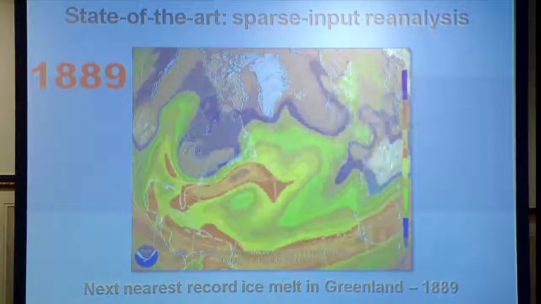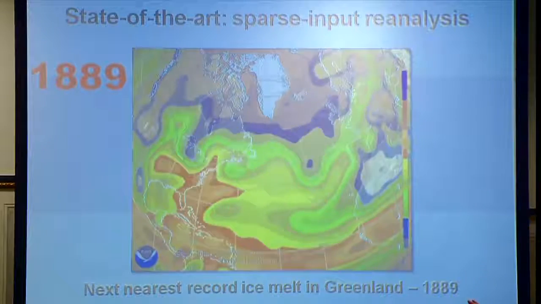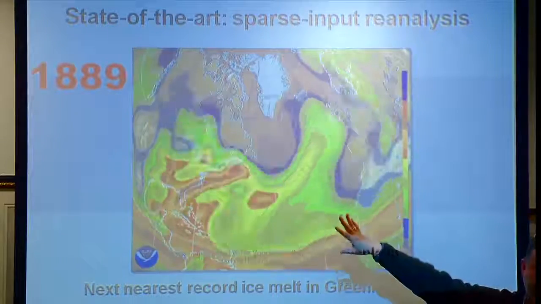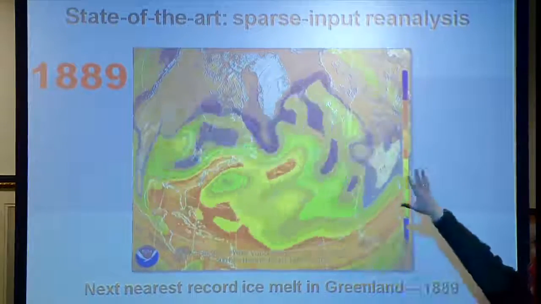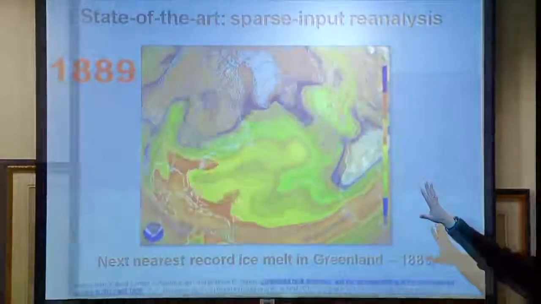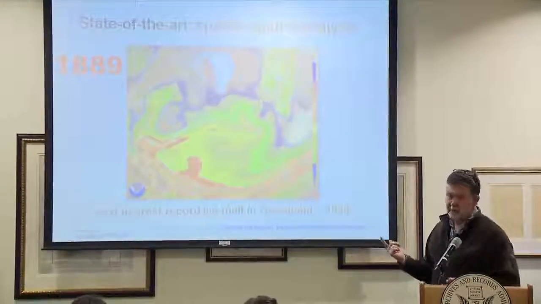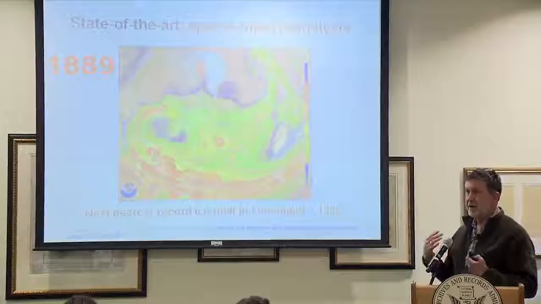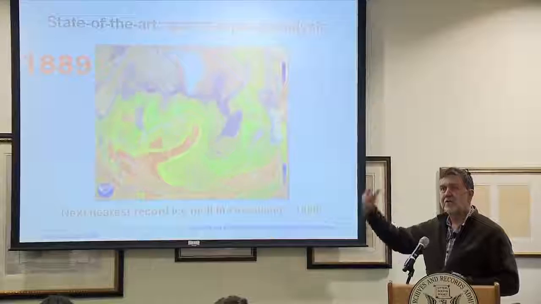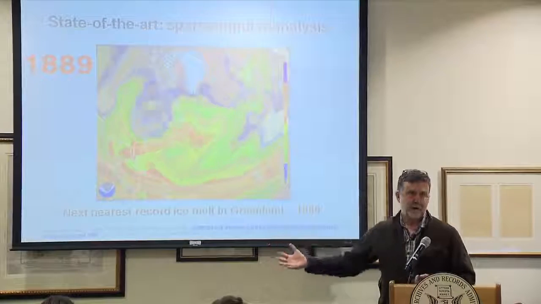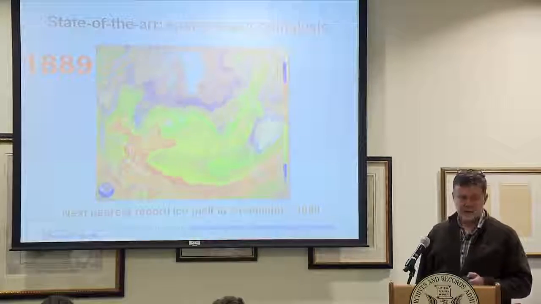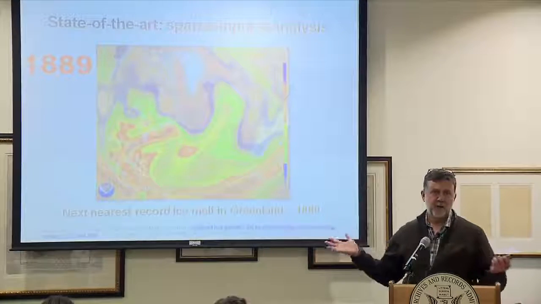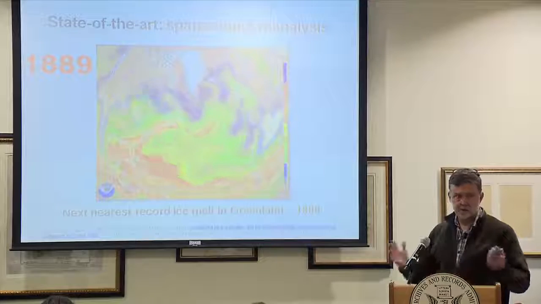It is the combination of a continental heat wave and these atmospheric rivers, which carry moisture from the warm part of the Gulf of Mexico and the continent, and take it up to Greenland where it melts the ice. And so there's a very, I would say, straightforward explanation for what's going on there. But it is a very rare event. The next nearest one after that is during the time of the Vikings, as far as we can tell from the ice core data. But what the reanalysis does is allow us to diagnose what caused that event and put it in a long-term historical context.